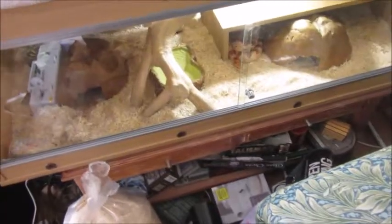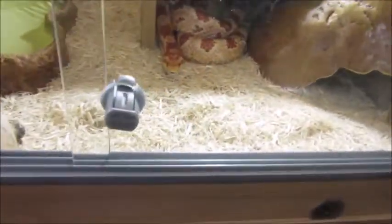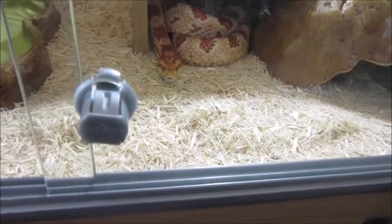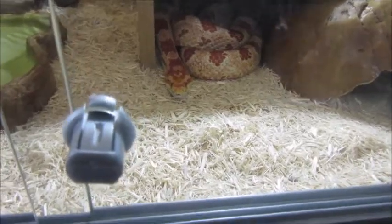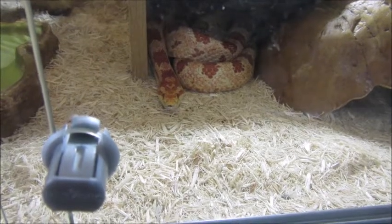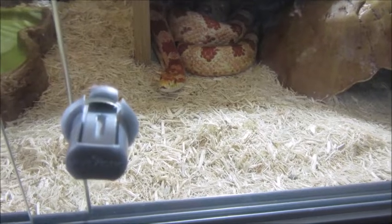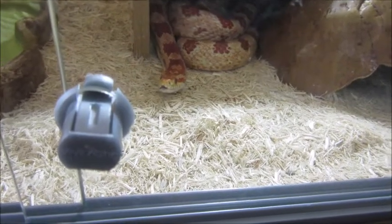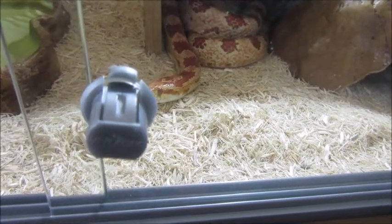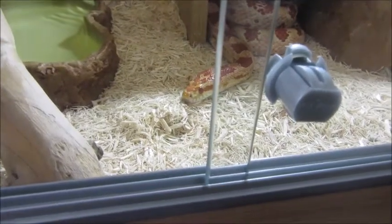I was moving around and Sir Galahad thinks something is going on. So he was suddenly very, very active. But now he's calmed down a bit. Hello! He's so cute. Isn't he? So cute! Yeah! Do you think something's going on? You're thinking, oh, is it food? No, you're fed on Monday. But food! Oh. There he is. He's cute.